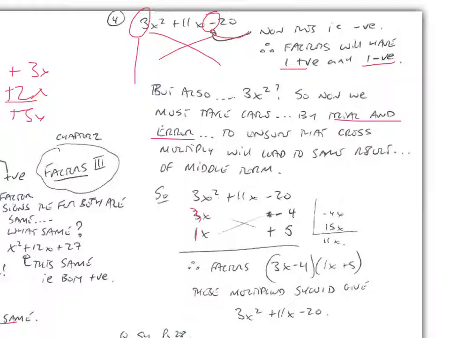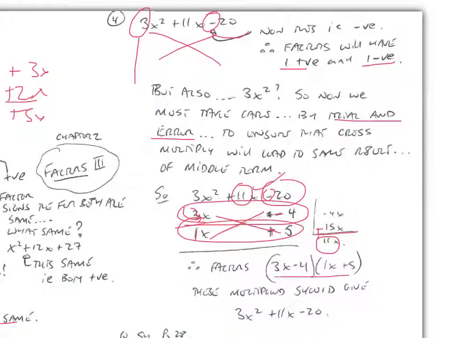We've no choice there really, but here the factors are 22 and 10. That won't really make 11, but then we've 3 times something to consider, so it's hard to know. 4 and 5. We'll go with 4 and 5. We'll say, okay, negative sign, they're going to be different. One's negative, one's positive. Okay, let's go with minus 4 and plus 5. 3x by 5 is plus 15x. 1x by minus 4 is minus 4x. 15x minus 4x is plus 11x. Bingo, that's perfect. So the factors are 3x minus 4 and x plus 5. Okay? And if you multiply them together, you would get the original quadratic expression.